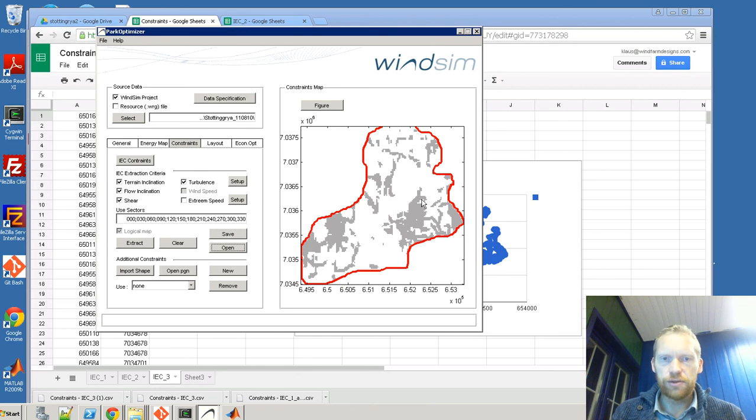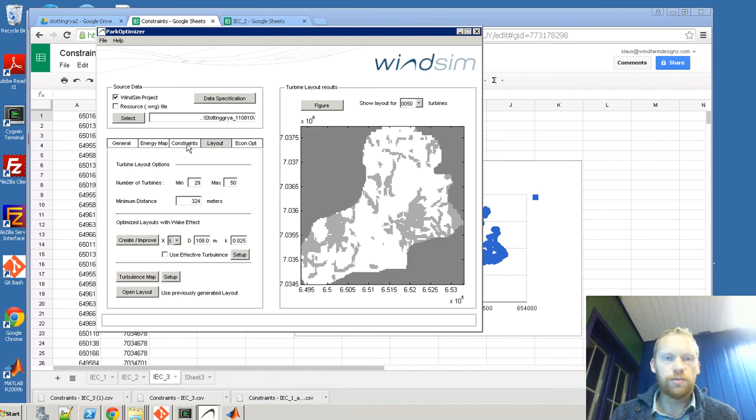And here you can see the new set of constraints, which is, I think, less constraining than the original standard IEC constraint. So now we can continue and perform the optimization with the new combined set of constraints.